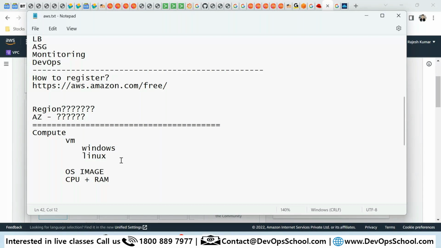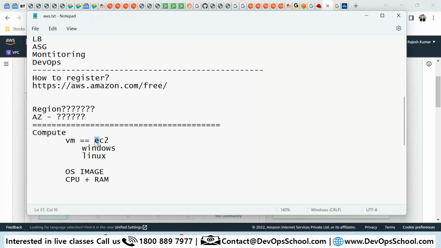Rajesh, I have this question. What is this EC2? EC2 is a VM. EC2 in a simple way means Elastic Compute Cloud. In short, we call it EC2.